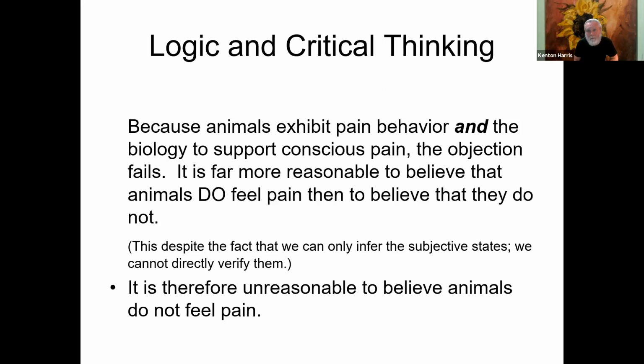Because animals exhibit pain behavior and the biology to support conscious pain, the objection fails. It is far more reasonable to believe that animals do feel pain than to believe that they do not. This despite the fact that we can only infer their subjective states. We cannot directly verify them. So I cannot feel their pain and somehow directly know they're experiencing pain. I can only infer their pain from their behavior and their biology, in the same way that I can't directly feel your pain either.